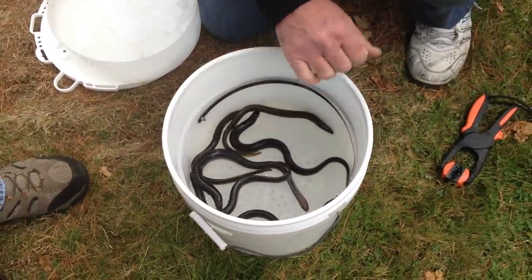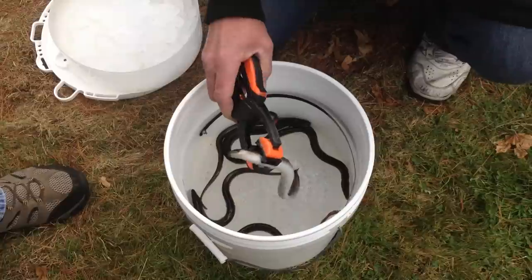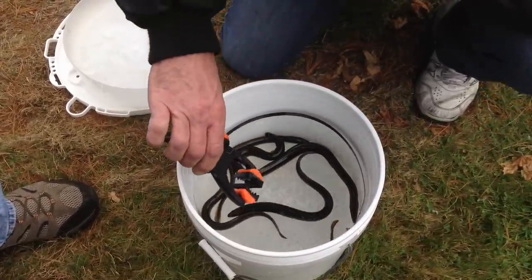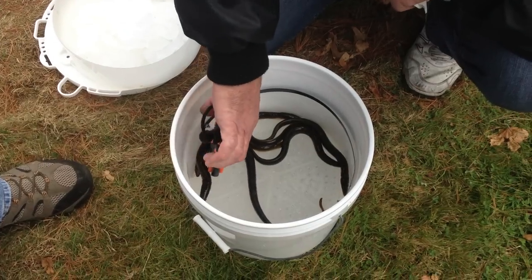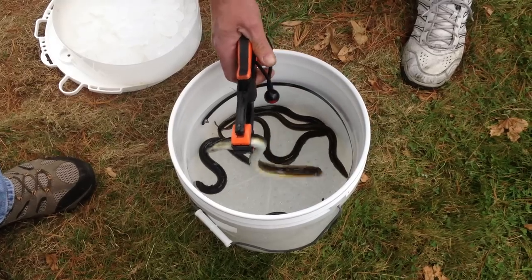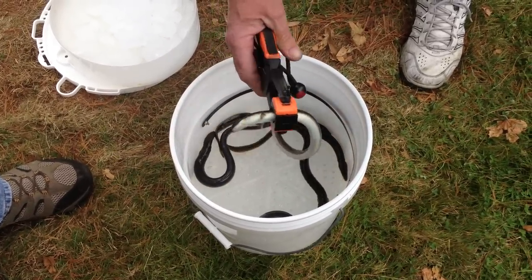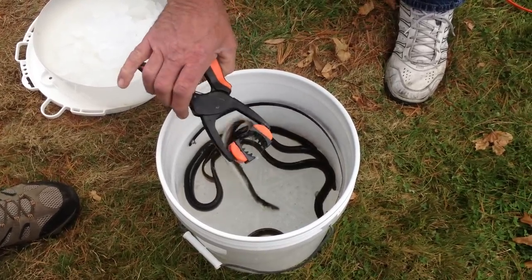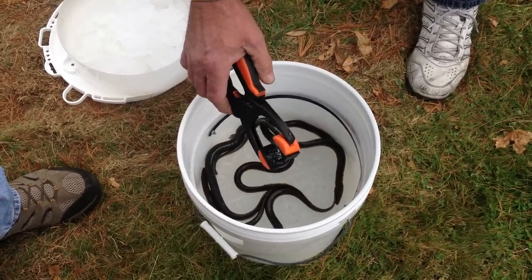That's why we have the three-stage system. You can see the top of his head. With the grabbers, you just grab and lock around the neck and put the hook in. These do not harm the eels — they just grab them so we can hook them easily, and they're good to swim.